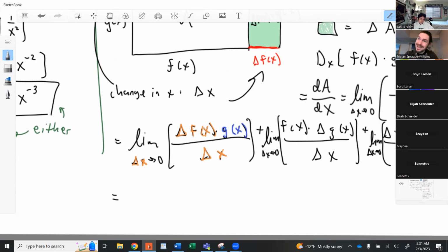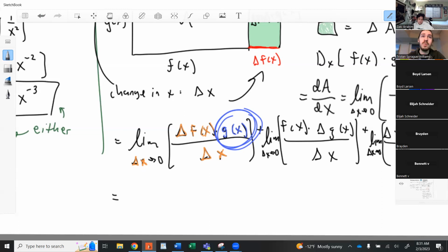The x and the change in x are two separate variables that are not related to each other. I mean, they're sort of related in terms of the idea. They're both related to x, I guess, but their values are independent. They're two independent variables. So what that means is that, as far as this limit is concerned, because this limit only cares about delta x, this part, the g of x, might as well be a constant. And so any rules that apply to limits that involve constants can apply with the g of x.